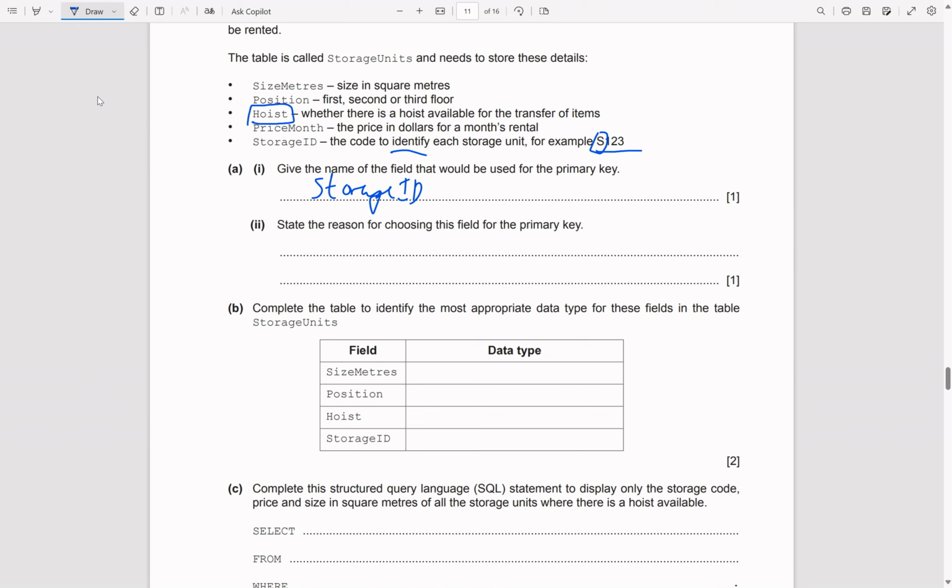And we can say, because it's stated that this field can identify each storage unit, and I'm just going to put in brackets, uniquely. Although here it doesn't actually say uniquely identify, I guess that's probably implied. So because it's stated that this field can uniquely identify.